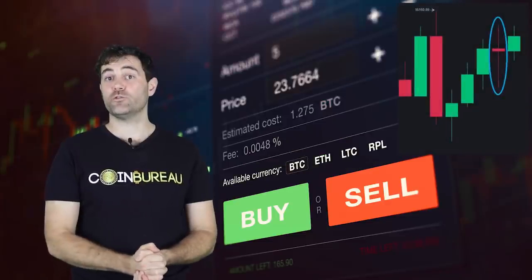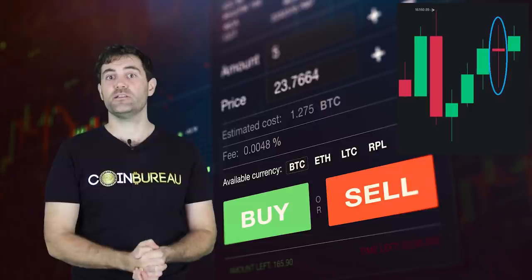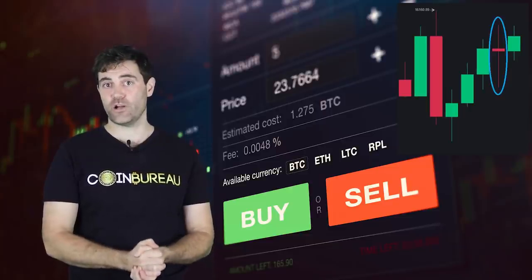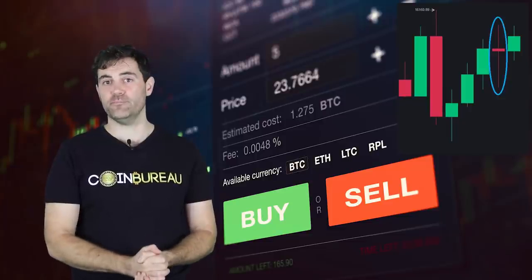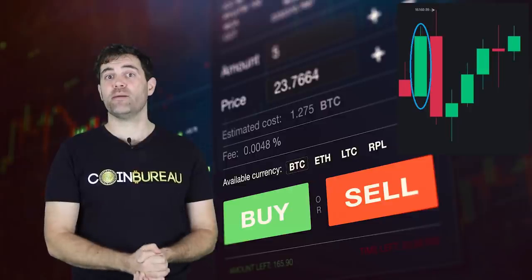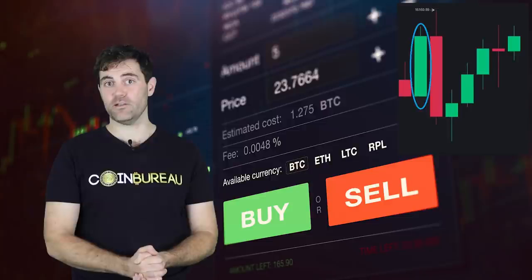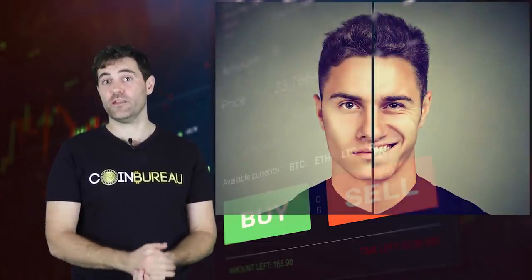When you see a candle that has almost no body, it means that almost all of the trading during that time period took place within a very narrow price range. This means that the price did not change during that time. When you see a candle that's almost all body with no wicks, that means price moved either to the upside or to the downside during that period. The bigger these candles are, the more FOMO or FUD we feel.